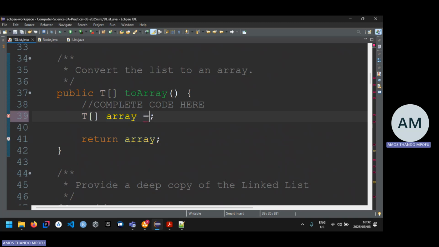So in order to instantiate, I'm going to say equals new. You might be tempted, right? There's something that might tempt you a lot, which is to do this and say of type T and then pass in the size here. If you try this, it's not going to work, because you cannot create a generic array of type T. So you cannot do this. So what you can do though is to say you want to create a new object instead.